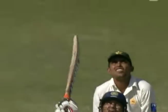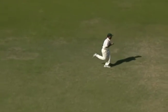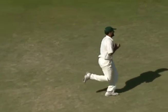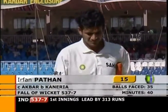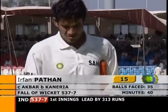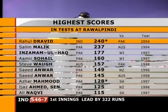Good catch. Well, for a man that's bowled 40 overs and 4 balls in this match, he's got a high fly ball, or as the Americans in baseball call it, a high fungo. Gets underneath it, keeping his head still, and it's gone in. Good piece of work there from him. He hasn't backed away from it at all. So there goes Irfan Pathan, sacrificing his wicket for the team. He goes for 15, India 537 for 7. Terrific innings.